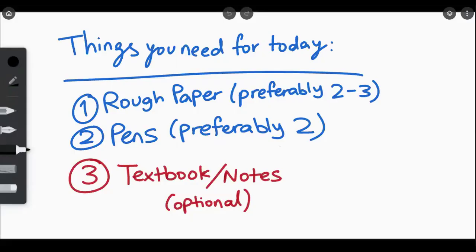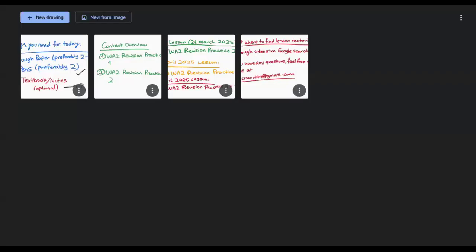So firstly, there are some things you will need for today. Firstly, you need your paper. If you have any empty paper, you can go and take. Next, I need you all to have your pen or pencil. Textbook or your notes, if you have, that'll be good. If not, it's okay. So let's get on with the content.